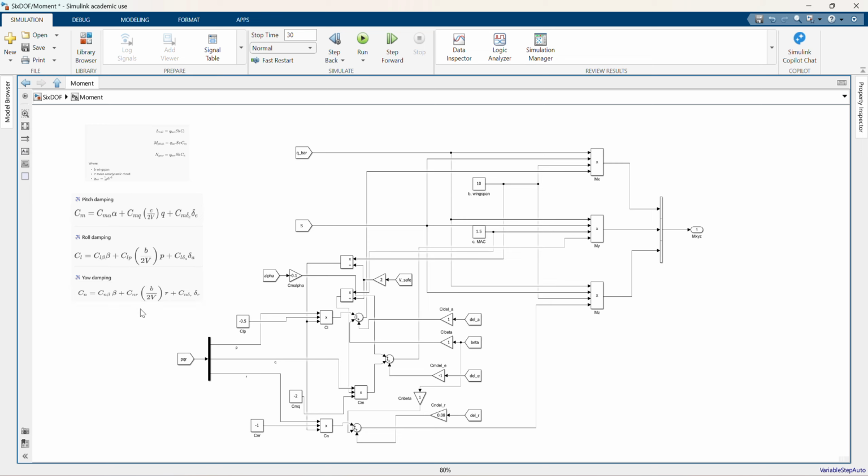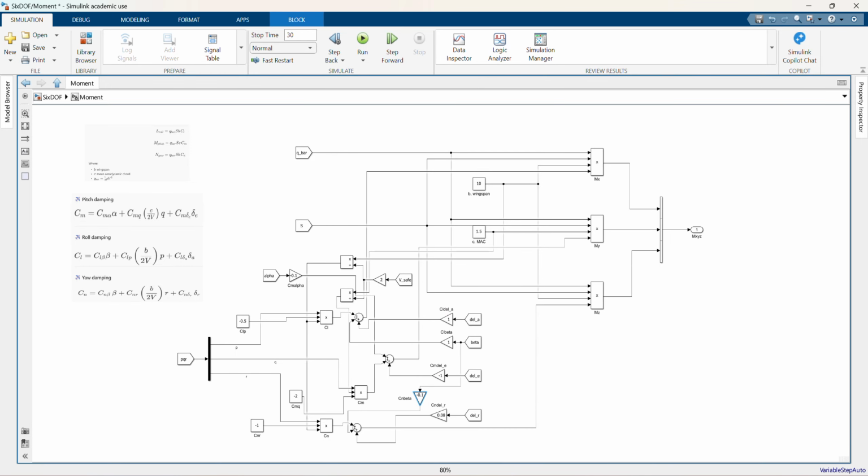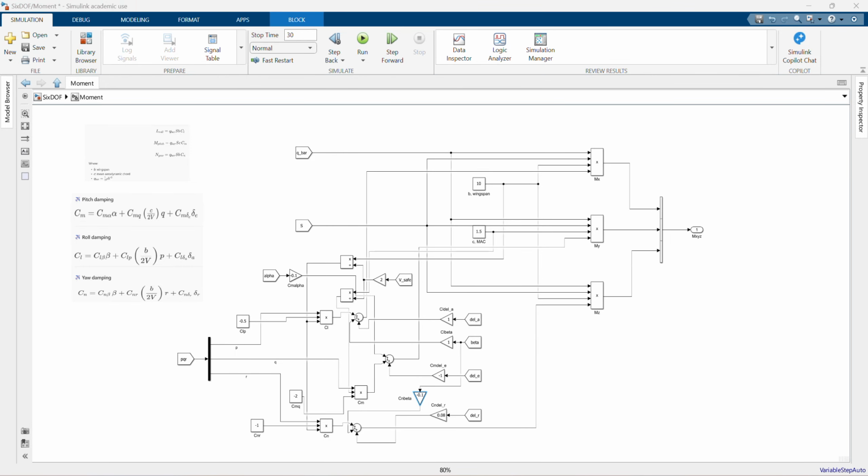So we want that to be negative, so it can help in damping the yaw signal. Okay, so that fixes that. Let's keep going. So CN beta, that will be negative 0.1. Okay, let's go to Cm parameters, and Cm del E is -1, and everything else looks good. Cmq is -2, Cm alpha is -0.1. That would do for now.